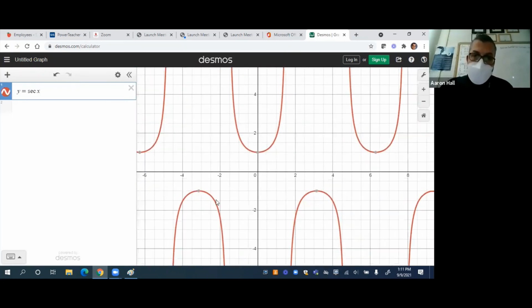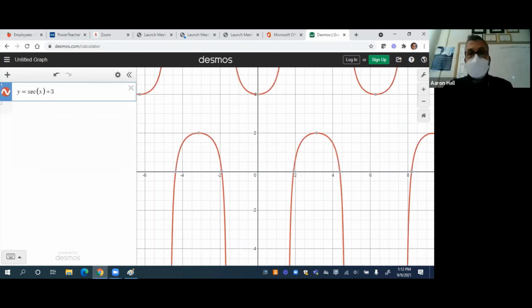Now I want to take this graph and I want to make it go upwards. This point right here of 0, 1, I want to make it go all the way up to 0, 4. How do I do that? You add 3 to the function. Do I add 3? Yeah. Okay. Are you sure? Okay, let's do it. I could be wrong, but we want it to go up 3 units, right? We want it to go from here to here to here. So 3 units. So you're right. So in the function or to the function? To the function. This is vertical. So we add 1, 2, 3 points to it and it goes up.